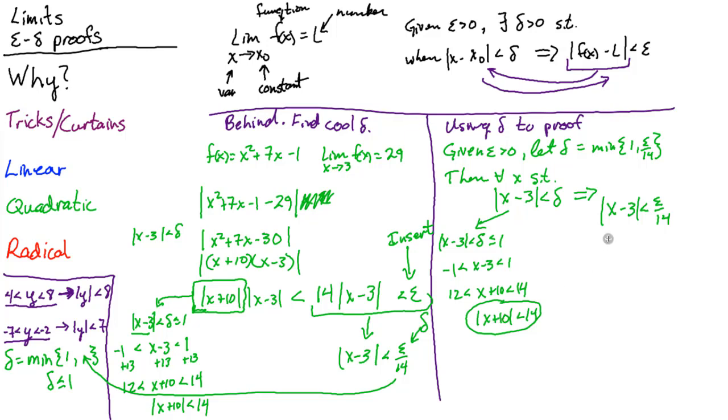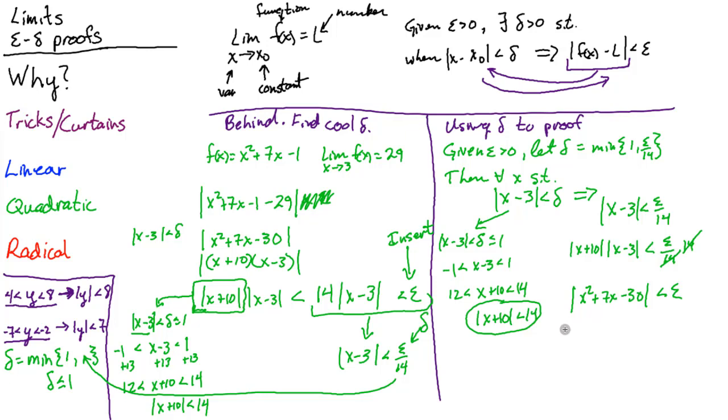So now if we times by this on one side, and we times by the 14 on the other side, can you see what we did? We kept this inequality because we times by a smaller entity on the smaller side and a larger entity on the larger side. Which obviously you're like, oh, well, yeah, we can do that, I guess. Why would you do that? Because this then gives us the absolute value of x squared plus 7x minus 30 is less than, oh, look how nice that is. That's epsilon.